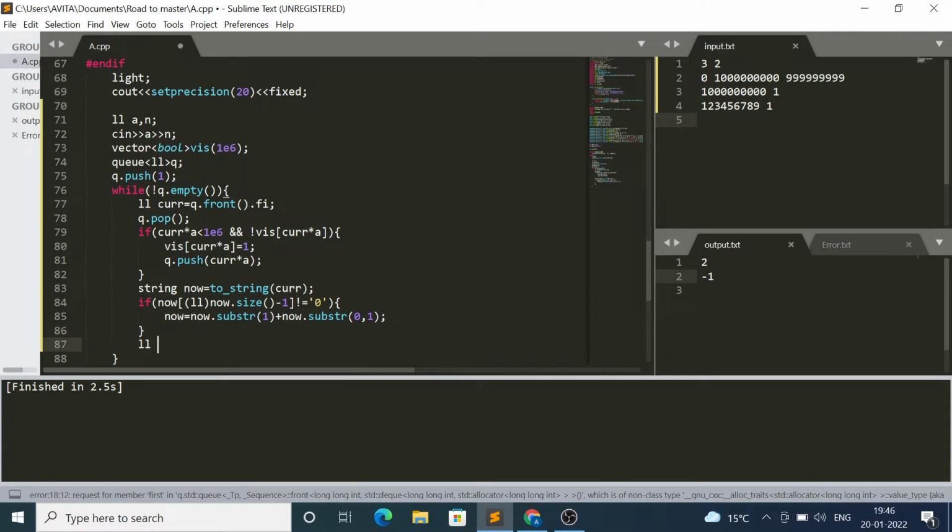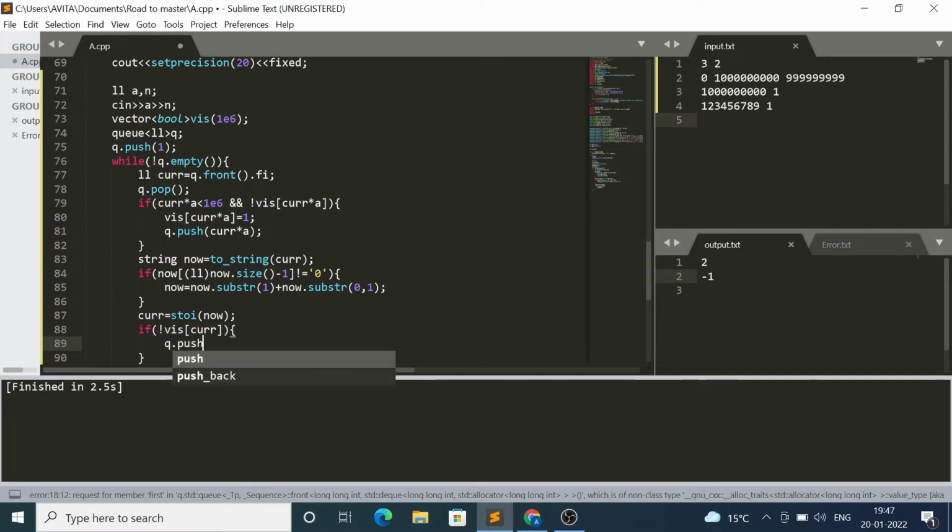So then current equals string to integer. Let's convert it back now. Current equals stoi(now), and if not visited of current, q.push(current).